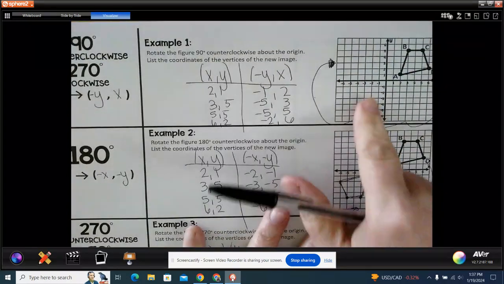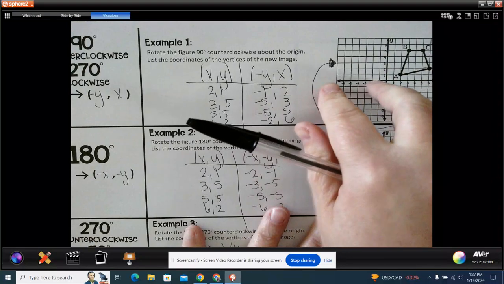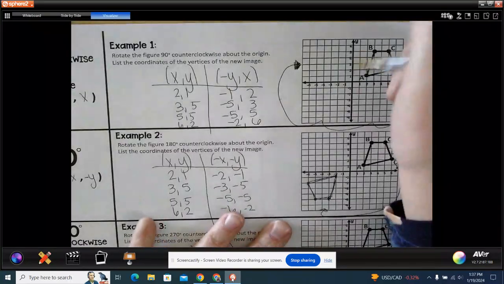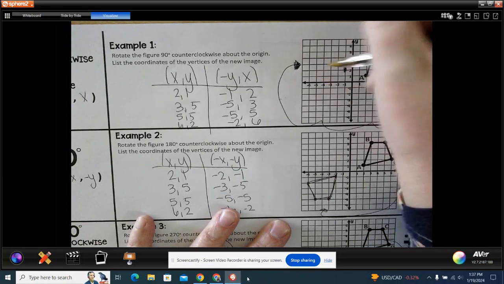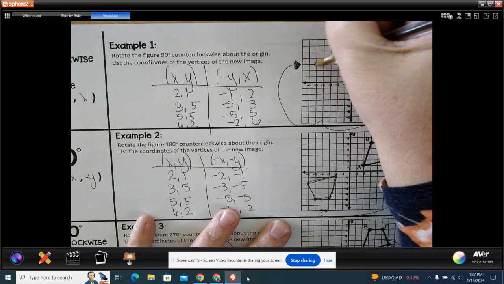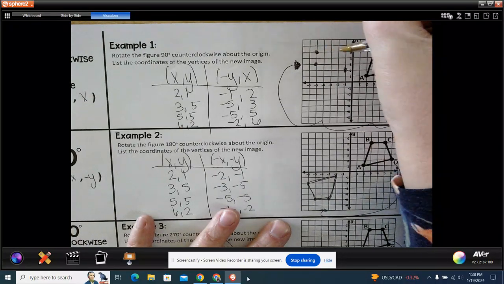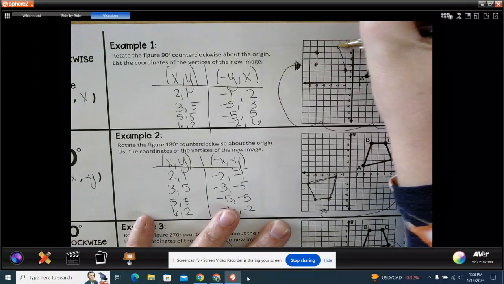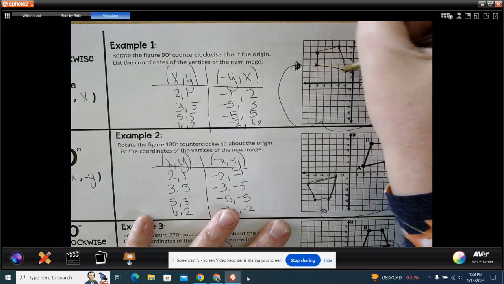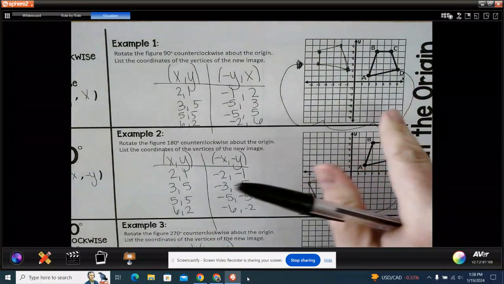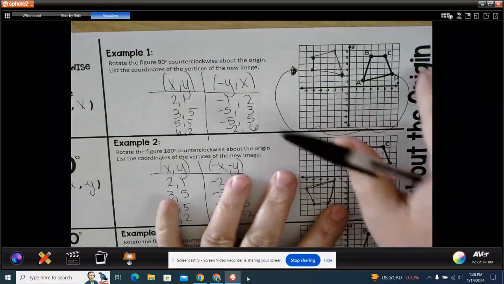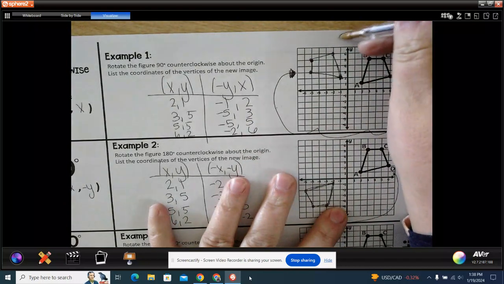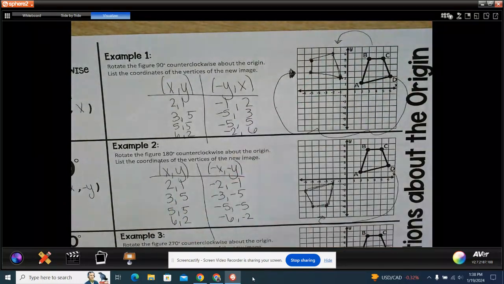If you look at the quadrant we're moving to, you can see that the x values are negative, y values are positive. So let's graph it and see what it looks like for our rotation. So here is our rotated shape. We went over 3 quadrants. For your counterclockwise, that's going back to the left. And so again, we end up in the original corner that we started with when we did a 270 clockwise.